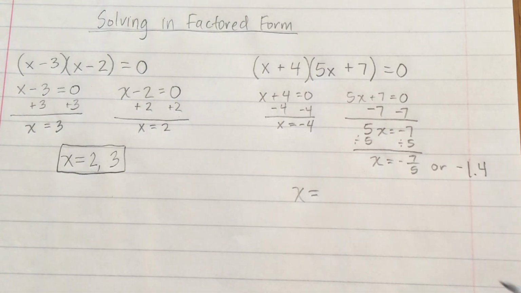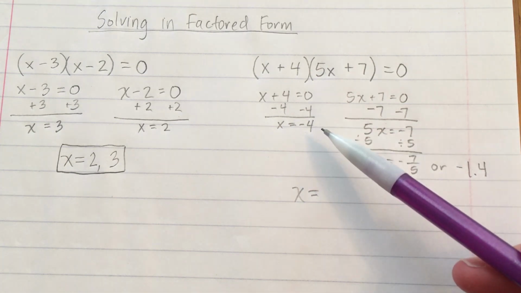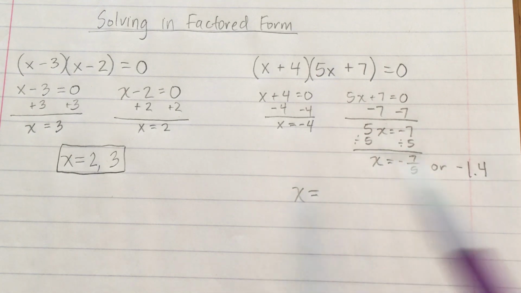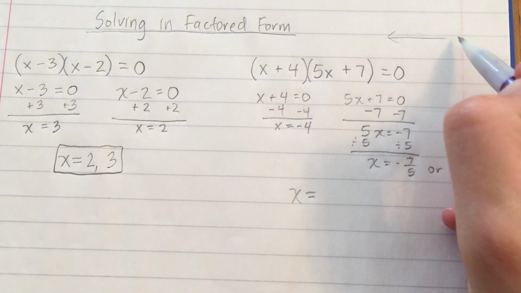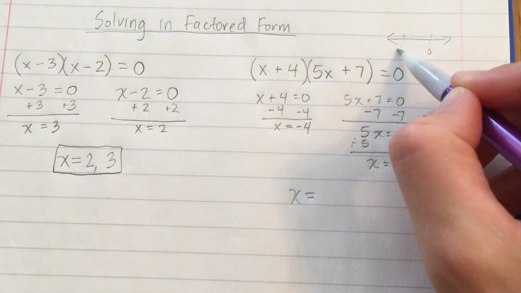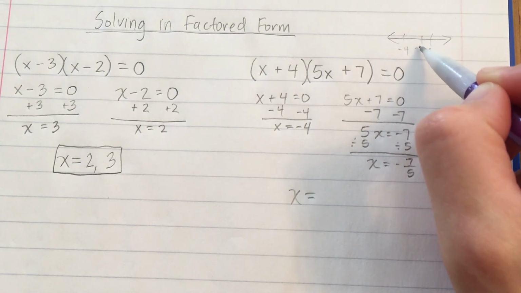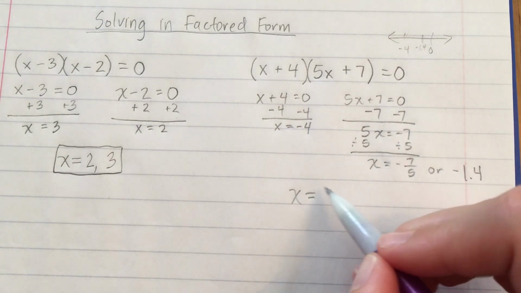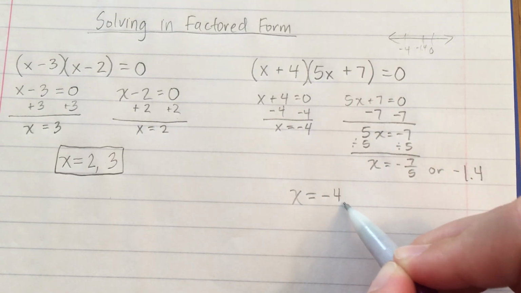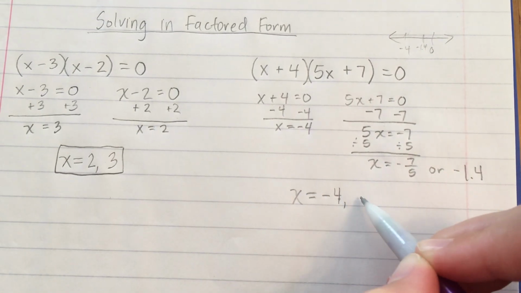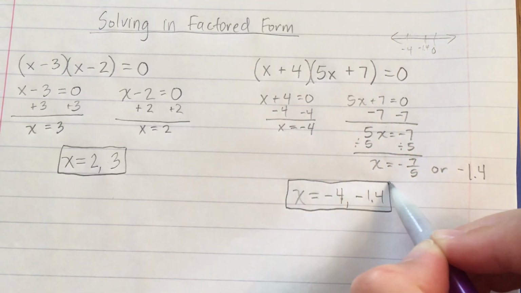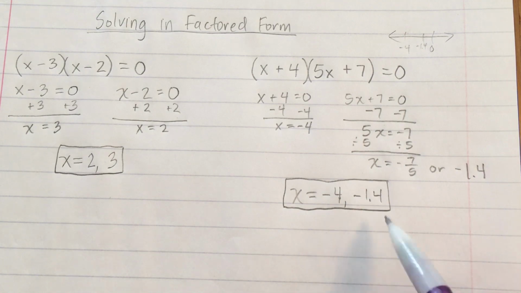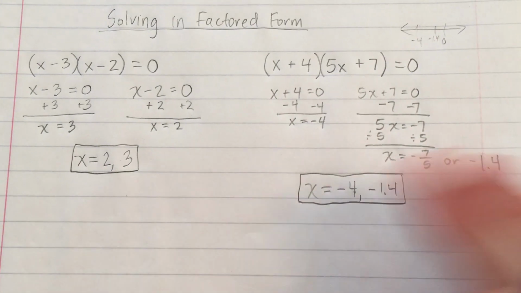Now what's the smaller number here? Well, let's see, this is 1.4 and this is 4. Oh, so 1.4 is smaller. Careful, this is negative, right? If you think about a number line, here's 0. Negative 4 is here. Negative 1.4 is here. So negative 1.4 is actually a bigger number. So in this case, I would write negative 4, comma, negative 1.4. Smaller, then bigger.